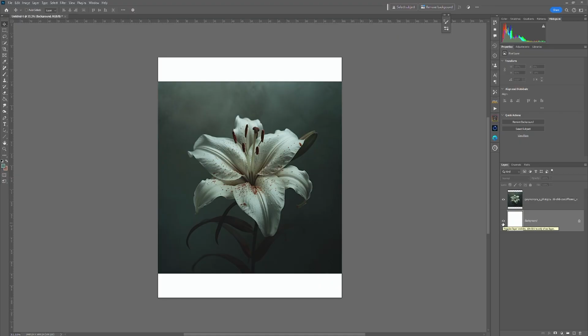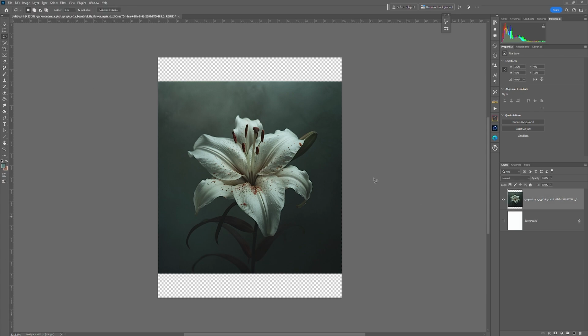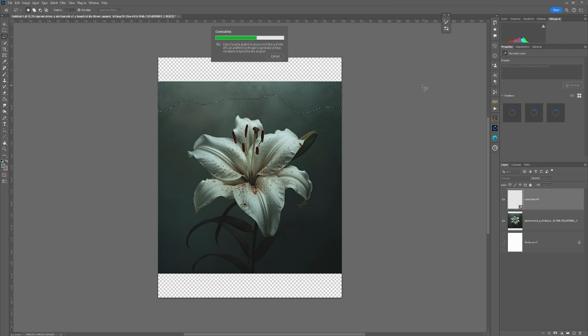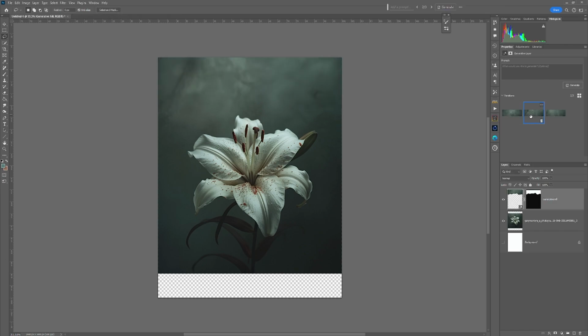Okay, the first thing we're going to do with this is we're going to expand the canvas, and you will find that if I expand the canvas with the white showing, I don't get the best result. So what I normally do is I'll turn off the background layer so that it's transparent. In this case, both top and bottom. So what I'm going to do is I'm just going to be quite generous in this and just select some of that there, ensuring that I'm on this layer here. Click Generative Fill and Generate. I'll then go through my options and choose the one that I like best, and it's going to be that one.